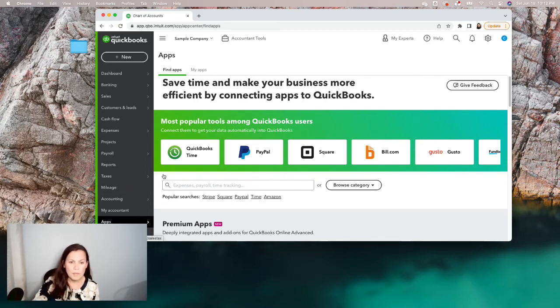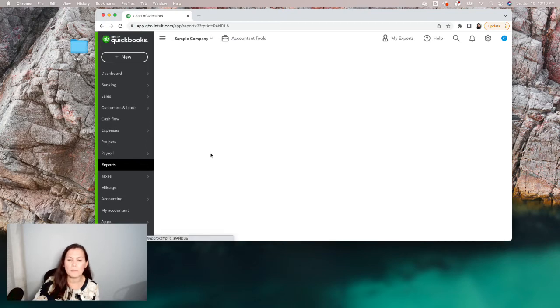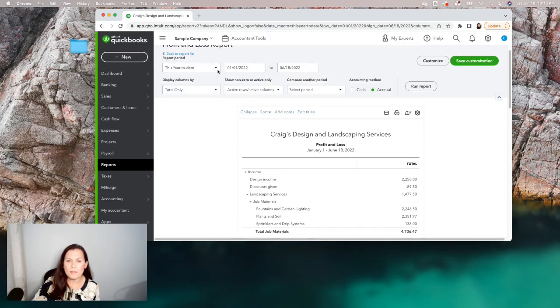First of all, we would go into reports. I usually do my entries at the end of the month. Some people can do it at the end of the year, but I like to do it at the end of each month, and then at the end of the year we do the final adjustment if there is any. Okay, so we're going to click on profit and loss. We're going to do this year to date, which is already here. Or sometimes, like I said, I want to do the adjustment for last month because I'm reconciling the accounts. So if that's the case, we're going to put last month right here. We're going to run report.